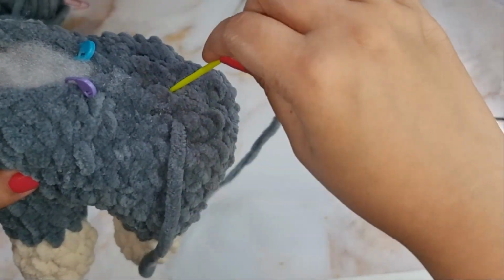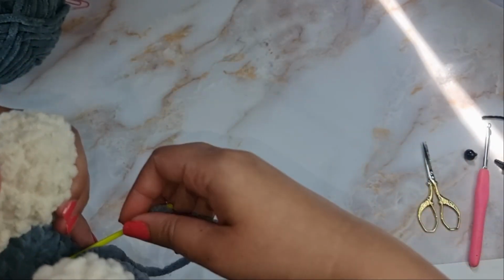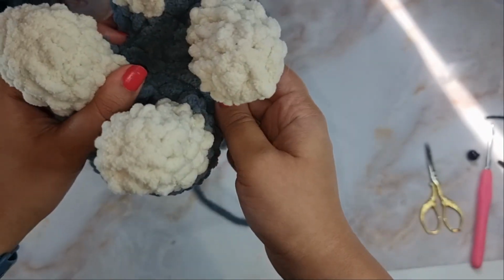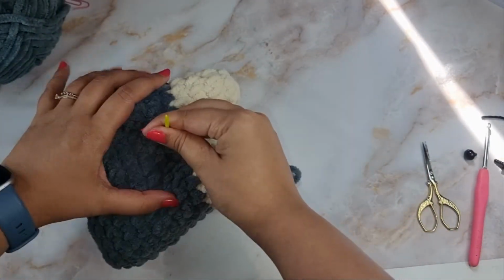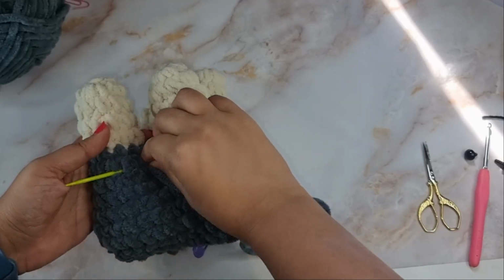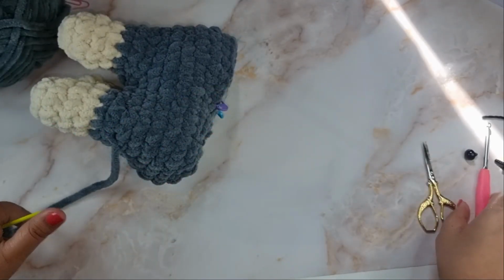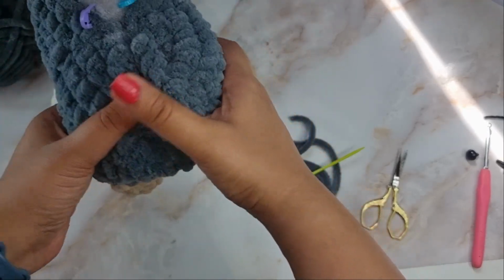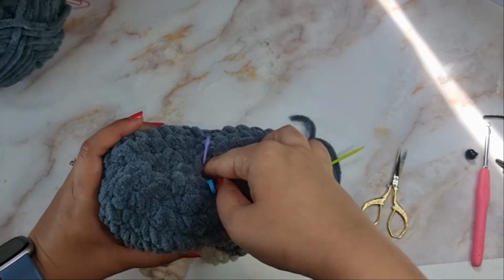Now once you sewed on the back, we're just going to hide this end in. So go over a couple of stitches on the bottom just to make sure this doesn't unravel later. That does happen a bunch of times with plush yarn. Tends to unravel sometimes, so just gonna go over a couple of stitches, and once this is properly hidden and you're feeling happy with it, just snip your yarn off. So I think I've done enough. I'm gonna grab my scissors, snip it off. Now you can push some more stuffing at the back if you feel like it's not stuffed properly. Still have a chance to add some more stuffing.